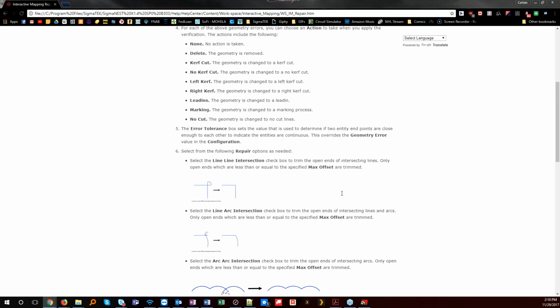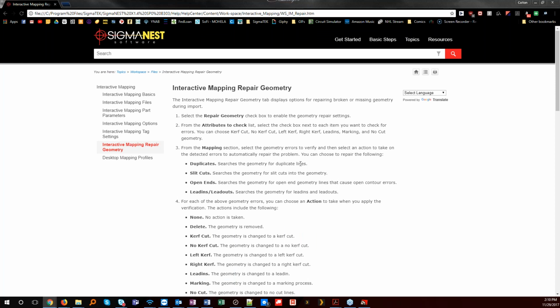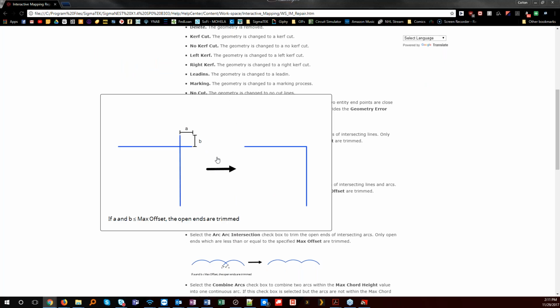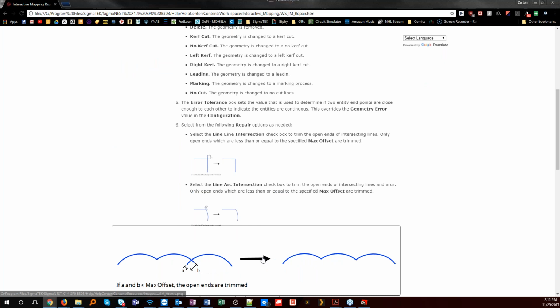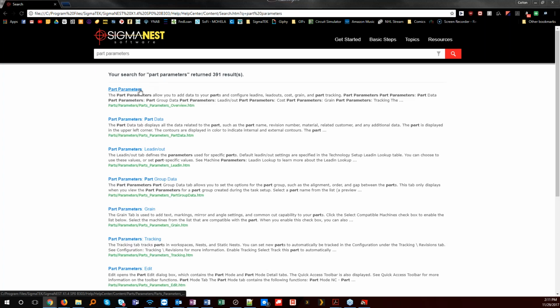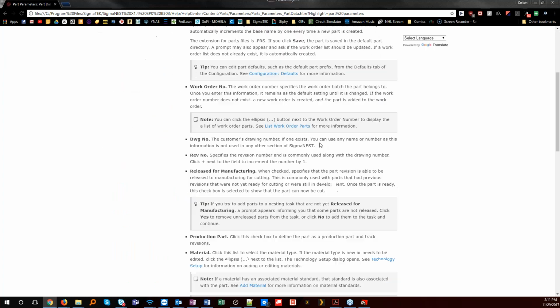Now, while I'm in here, I do want to take a moment to point out our new help file. It's been updated from the old style of Windows help files and is now an HTML compatible help file. This has a lot of advantages for editing our help files, making sure they're up to date, having pictures here that can be dynamically sized and viewed. All of the search capability is right at the top. Enter in a search and it's going to return every page of information that you would ever need.